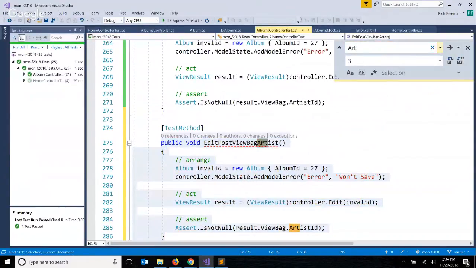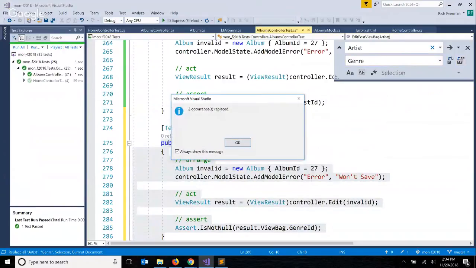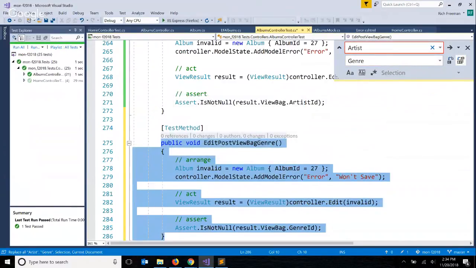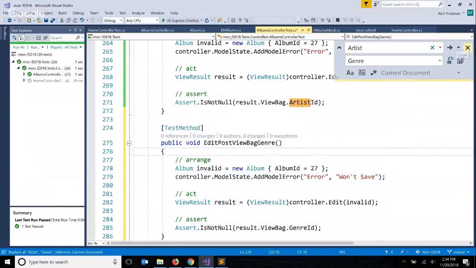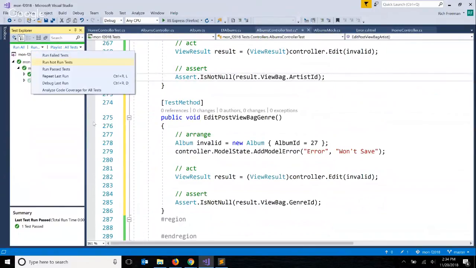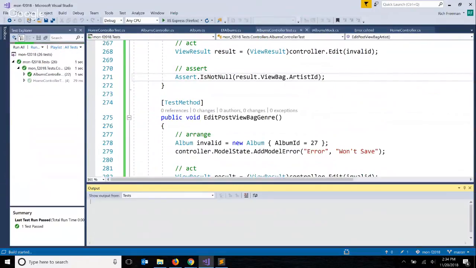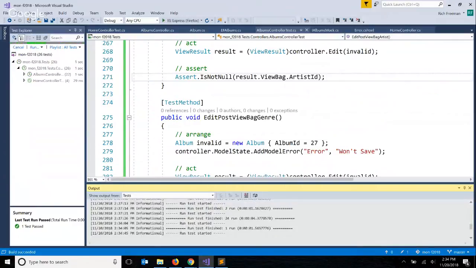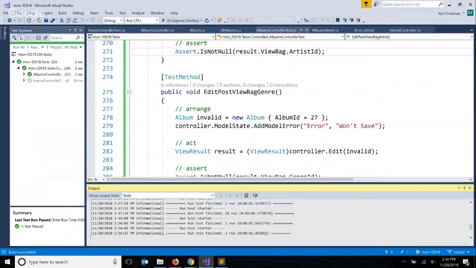I can replace artist with genre in this selection of code. So now we're checking the genre view bag under the same conditions. Test passes.